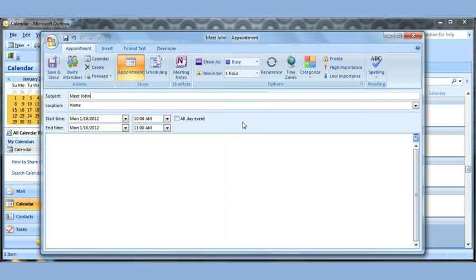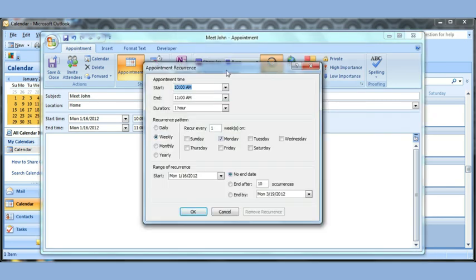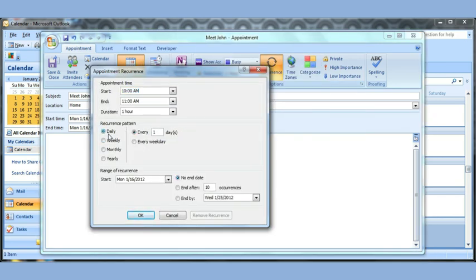a reminder automatically. You can also use the recurrence option, which is if this meeting was going to occur every week, every month, I could click the recurrence, and then I can choose whether this is recurring daily, weekly, and I can choose which day of the week it is repeating. If it is monthly, I can do that. I can also put someone's birthday on my calendar, and I can just set a yearly repeat, so it will just automatically keep on adding it.